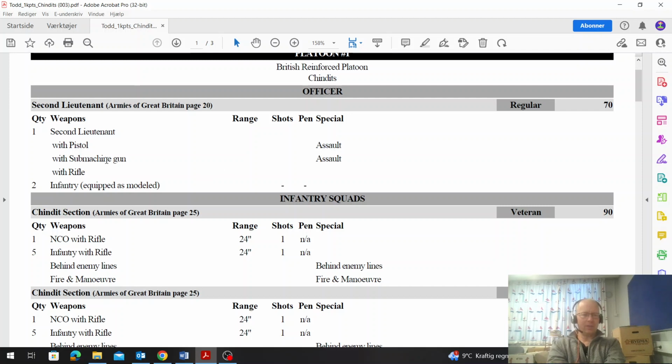I sort of like that you got two extra men. It does mean that you can get submachine guns for free, and it does also mean that you're pretty likely to survive predatory bombardment. I just think it's a lot of points. It's an extra order dice that you're sinking into your lieutenant, and I'm not sure he's worth it.